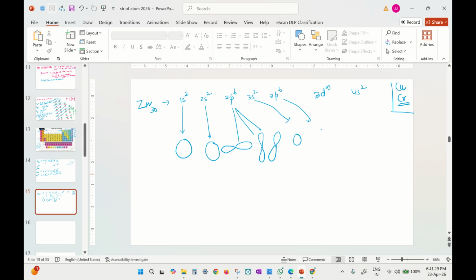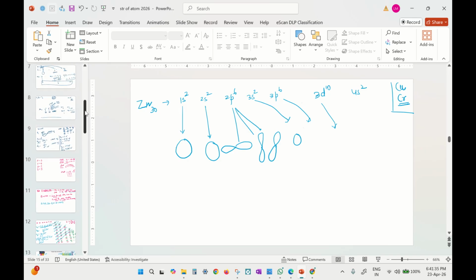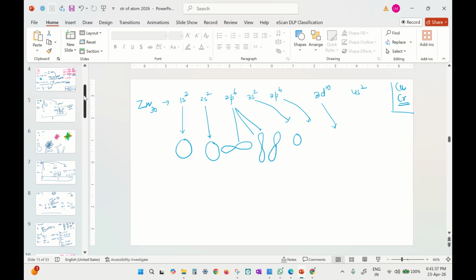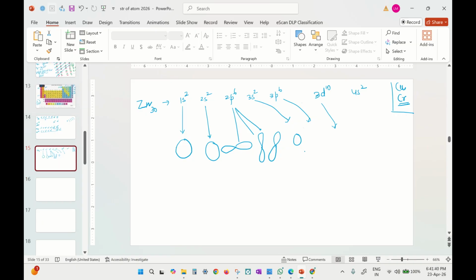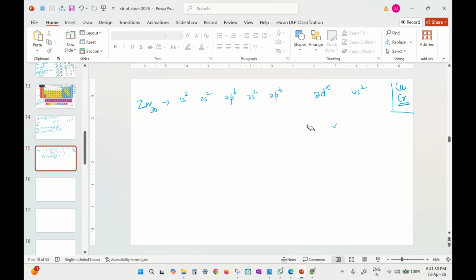And D is more complicated. Remember, did we give the names to them? Did we do the shapes? No, we have not done. It's more complicated than P. We'll do that in the next slide. What are they? We'll complete this. So instead of drawing these diagrams, we draw a box diagram, which is easier to depict. The orbitals do not look like boxes at all. This is only representation. So S subshell has only one orbital, correct?